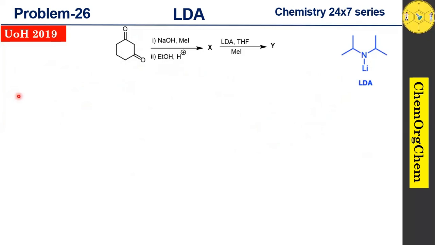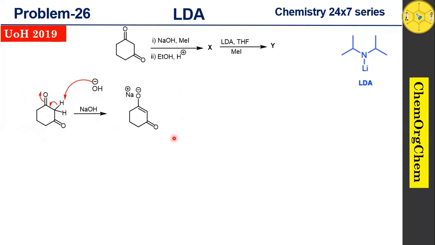Start with our first reaction condition: the reaction of sodium hydroxide with this 1,3 cyclic ketone. Here you see this position has two acidic protons, present in between two carbonyl groups. So when you use sodium hydroxide, it readily abstracts one of its protons, generating the corresponding enolate ion. After the formation of the enolate ion, it readily reacts with methyl iodide. Here you see this electron shifted here, this electron attacks this carbon, followed by the kick out of I- to produce this methylated 1,3 cyclic ketone as an intermediate.